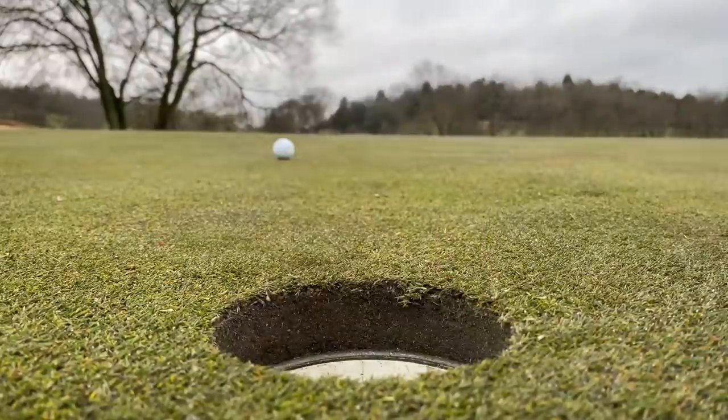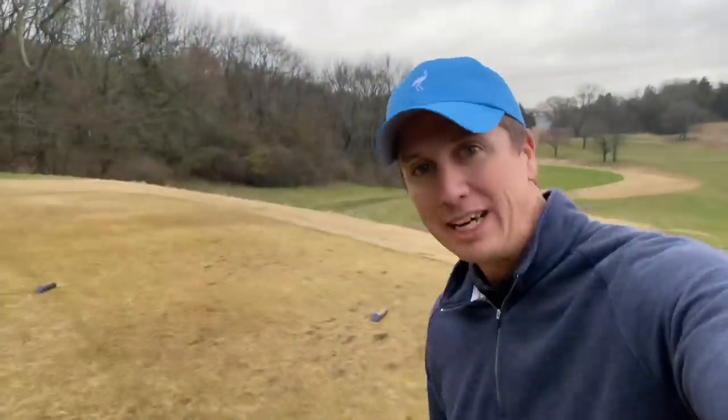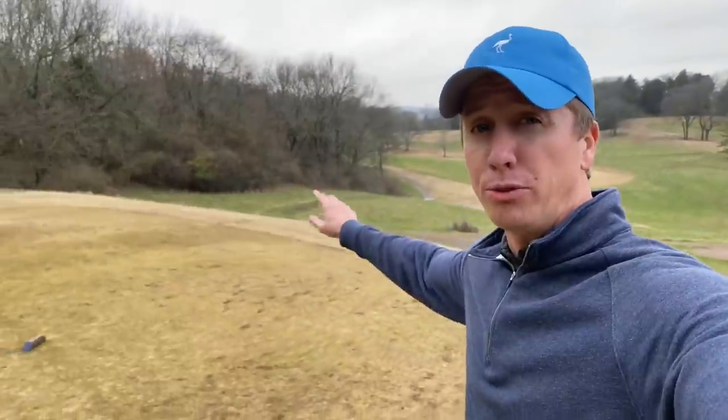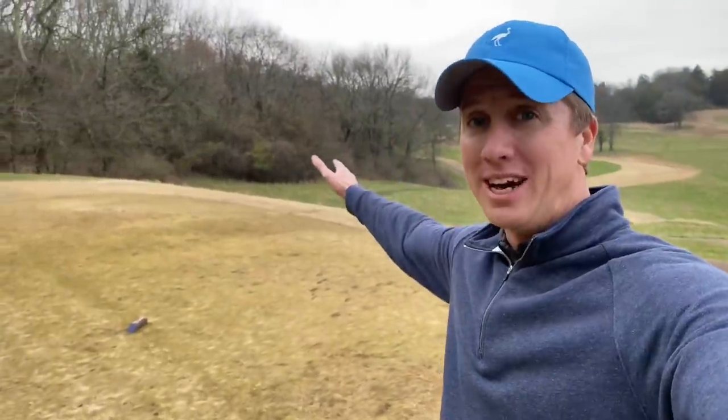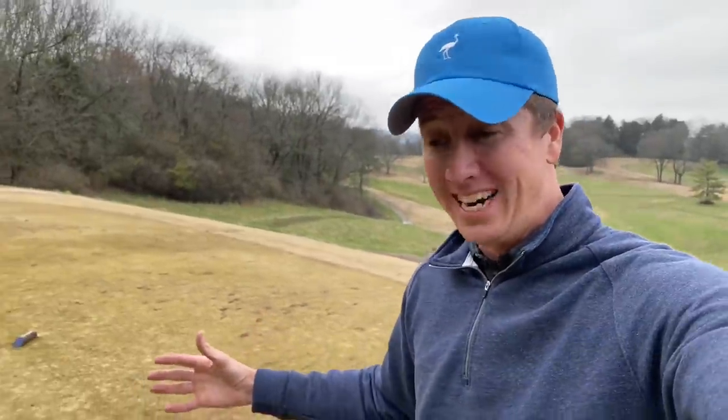Tweeter here on four. That's what I like to see out of the wedge game. Two under through four on a number five, par four, 376 yards. Gonna be playing aggressive, teeing it high, letting it fly over that corner. Should be able to get up there close to the green. Let's give it a rip.